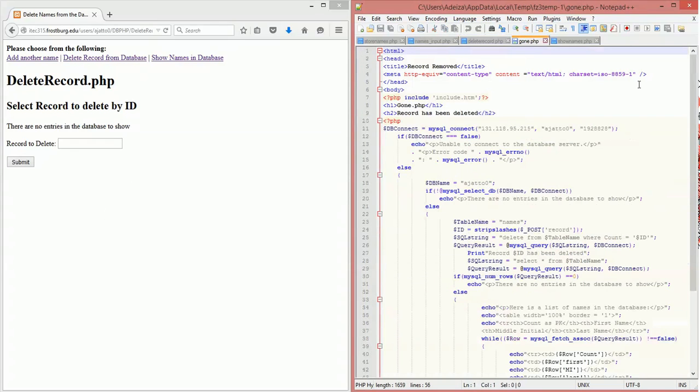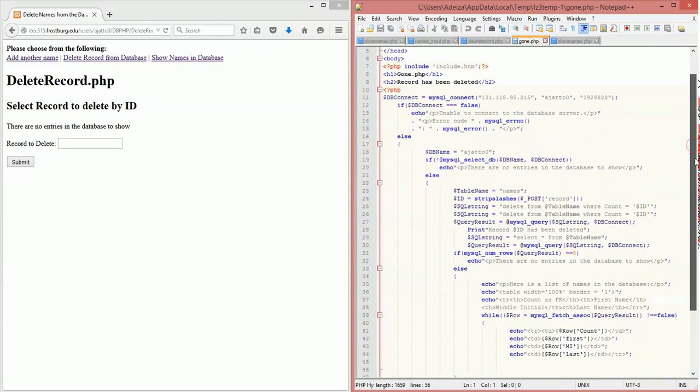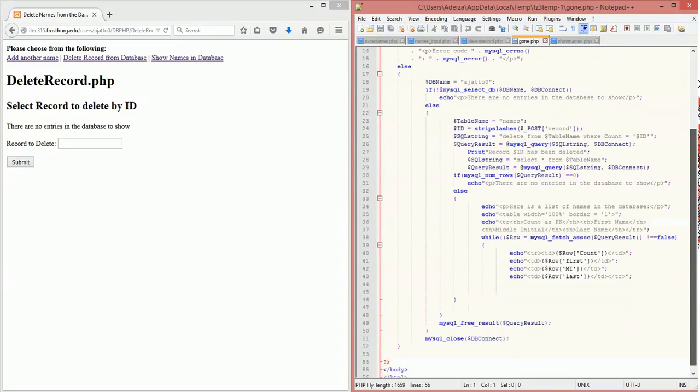So Ghana.php. Now this Ghana.php is what's going to show when all the information, or whatever you selected, has been deleted from the database.